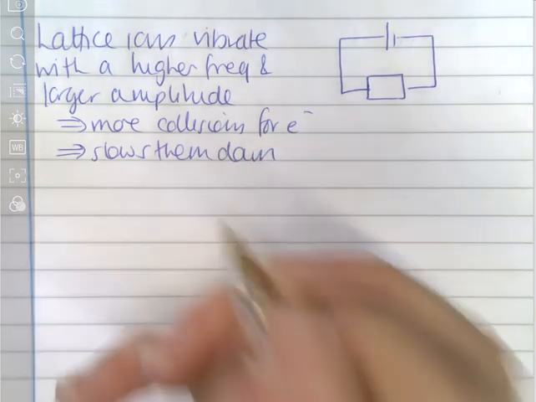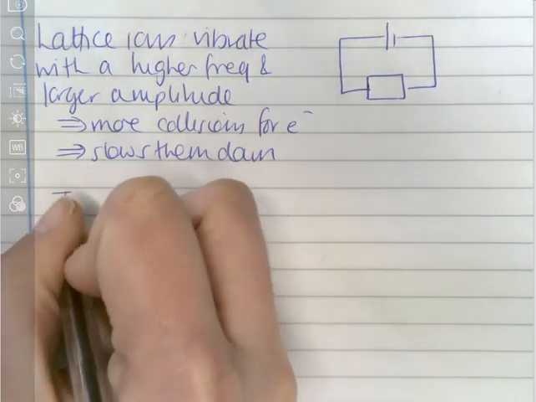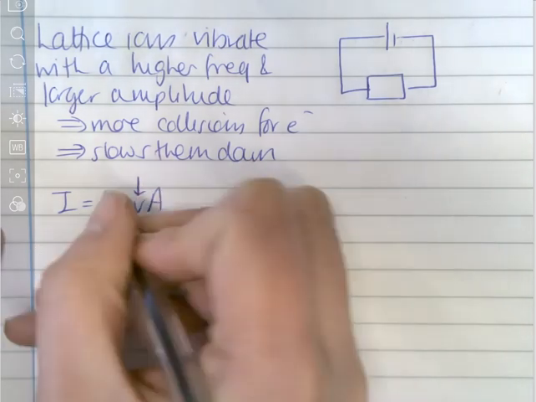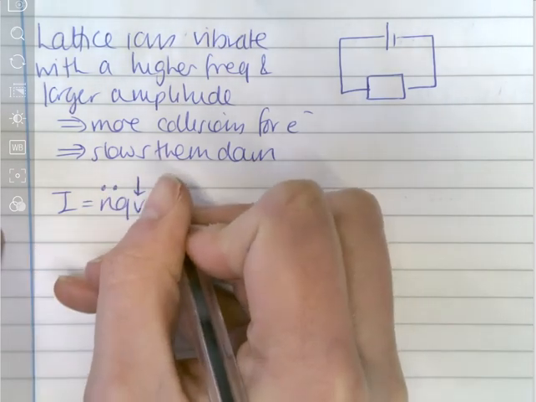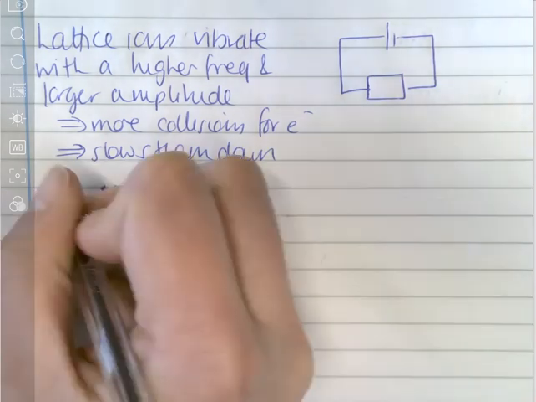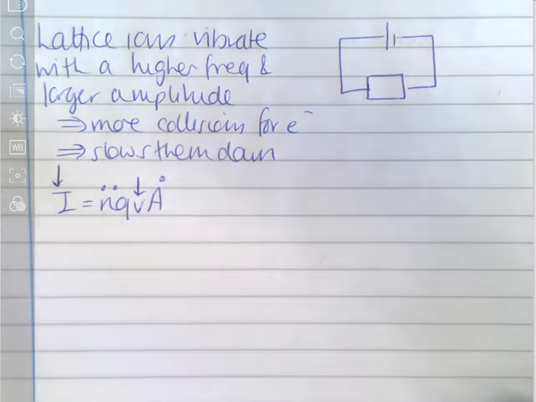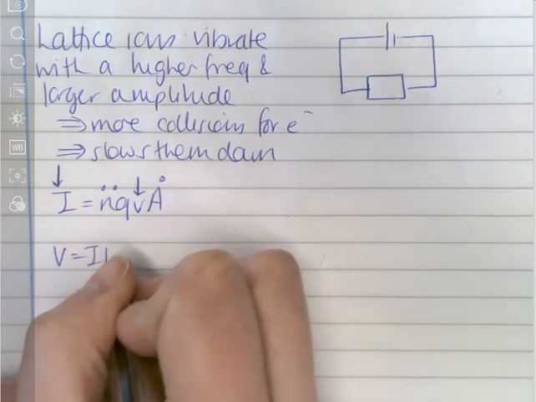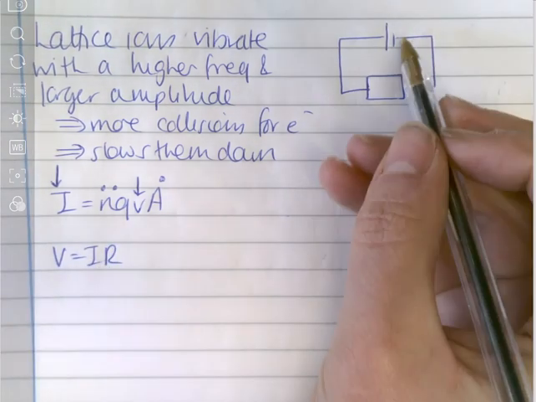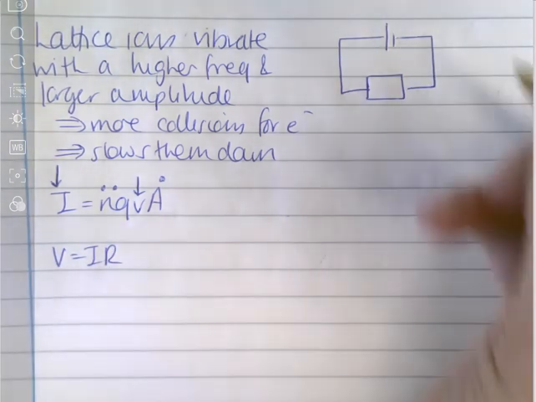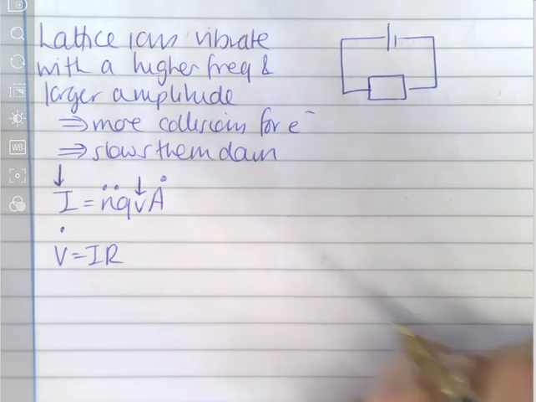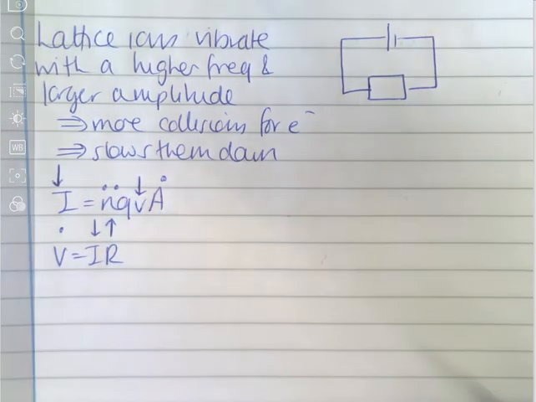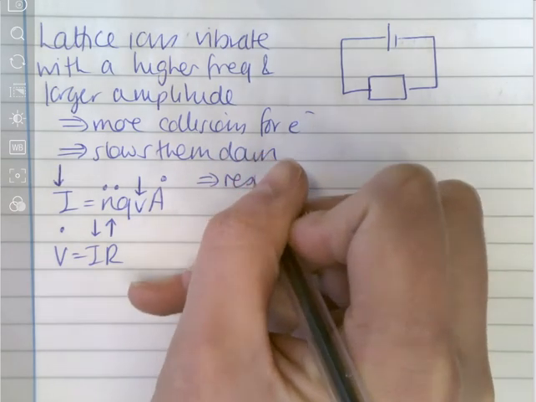which reduces the current. And that's because if I think about I equals NQvA, if I'm slowing them down but I haven't changed the material or the charge of the electrons or the area of the wire, but I'm making them go slower, I've got to change the current, and it's got to be reduced. Now, V equals IR, and if I think about a standard circuit here, I haven't changed the voltage of the circuit, I've not added anything in, so voltage stays where it is. If current has reduced, that must mean that resistance has increased. So I'm going to therefore write resistance increases.